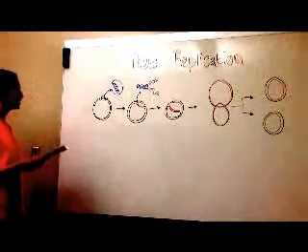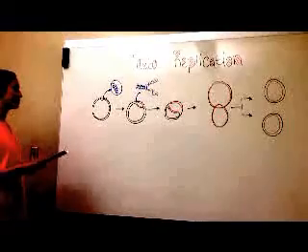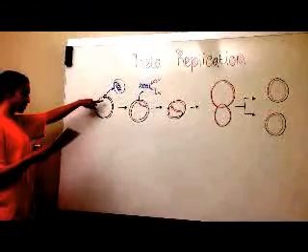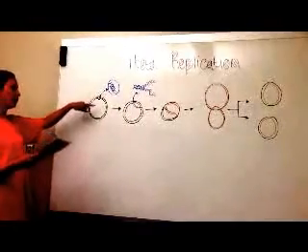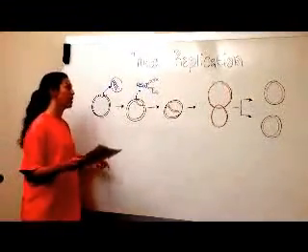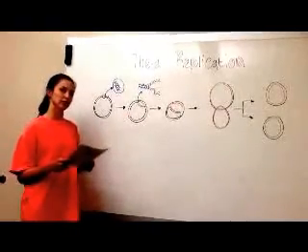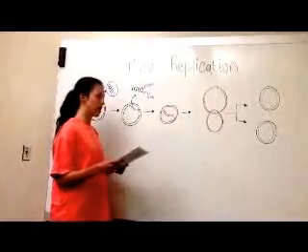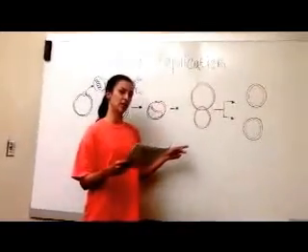So we will begin with a double-stranded circular DNA. At the replication origin, the double DNA strand will begin to unwind. It will then produce a replication bubble, and at either end of the replication bubble, there is a replication fork. The replication forks will move around the circle and eventually produce two circular DNA molecules.